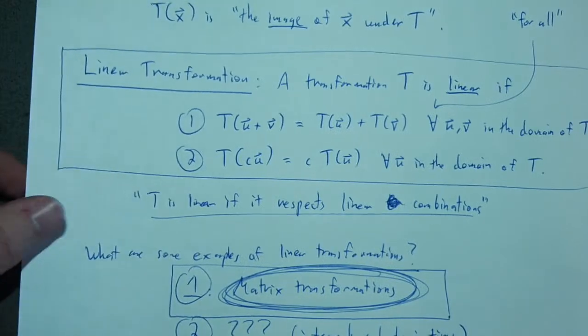Okay, now, what if I give you a transformation and I don't give you a matrix associated with it? I just tell you what the transformation does, and then I ask you, is the transformation linear? Okay, well, how would you check? So technically, to check, you have to really prove that it satisfies those two properties that I just took off the screen. But there are some quick ways that you could check things. So fact, right? I'll break it up as two facts.